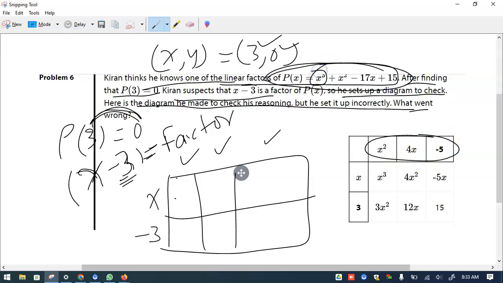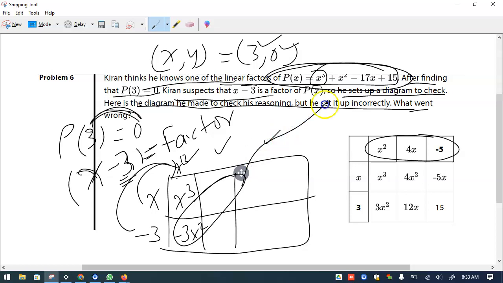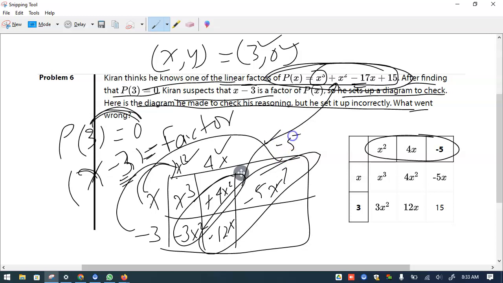That means if this is x cubed, put an x cubed here, and then the rest follows, right? So this becomes, and then minus 3 times this becomes minus 3x squared. And what adds to here to get you plus x squared? It has to be plus 4x squared. And then you put x times 4x here, and then minus 12x, and then ask the question, what adds over here to get minus 17? You can see the only way is minus 5x, and that's how you figure out x times the minus 5 will give you this, and minus 3 times minus 5 will be plus 15.